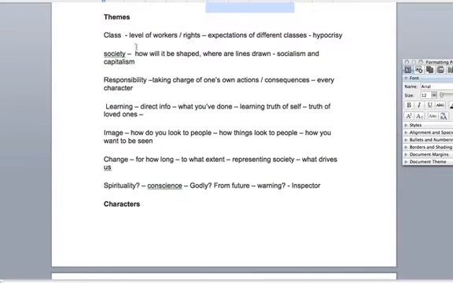So some of the themes that they cover, well, there's class, obviously. We're looking at the level of workers' rights. You weren't allowed to talk to people in a certain way. You weren't allowed to look at them a certain way. You weren't expected to get breaks and lunch breaks, and you wouldn't have paid lunch breaks or paid sick days, all this kind of thing at the time. And then you were just expected to accept that. So the lower classes were treated a certain way, and that was just your lot in life. You served and you worked, and you didn't have the respect or treatment. You were there to serve rather than to actually live a life, or at least that's how it's painted to us now.